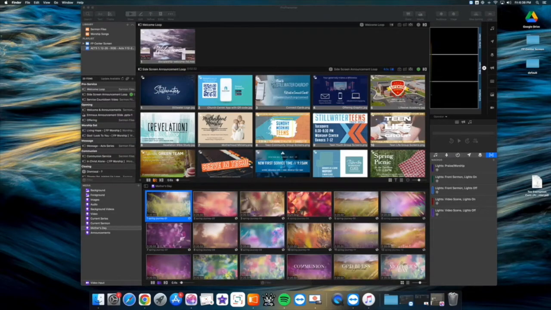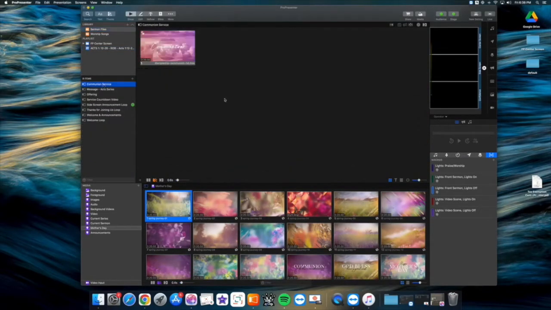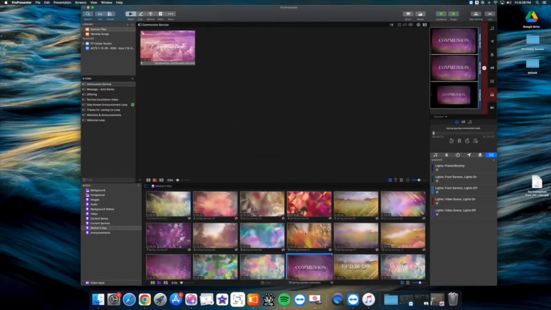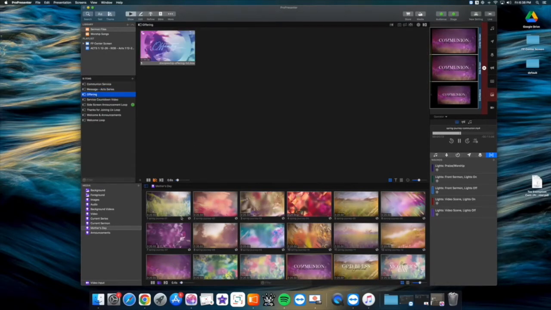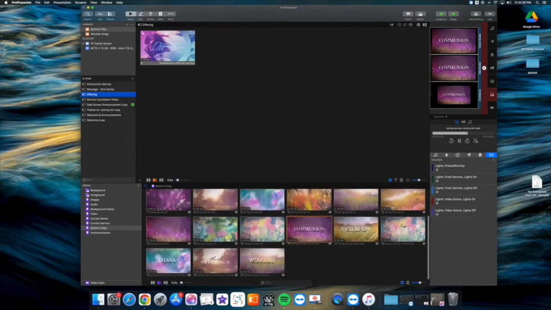So now what we're going to do is go to Sermon Files, Communion Service. Rather than having the former background that we have for communion, we can drag and drop communion over here. So that's going to be there, and then it will autofill in. Messages is going to be the same because we're still going through the same message series. Offering, we'll find the tithes and offering, and we'll drag that and copy it over there.